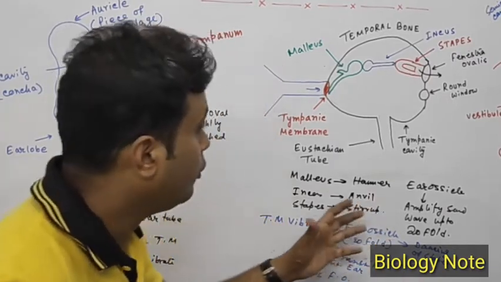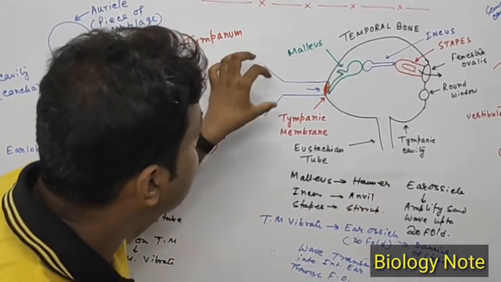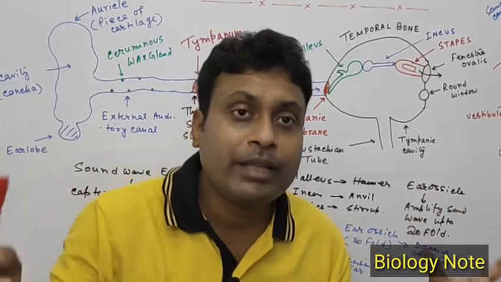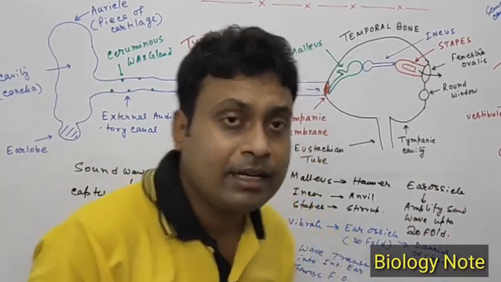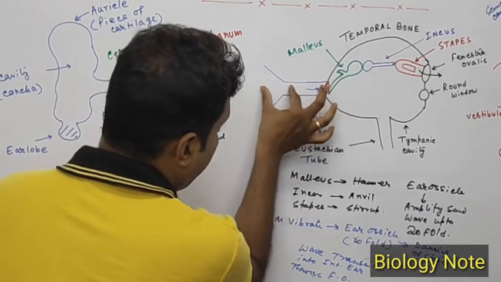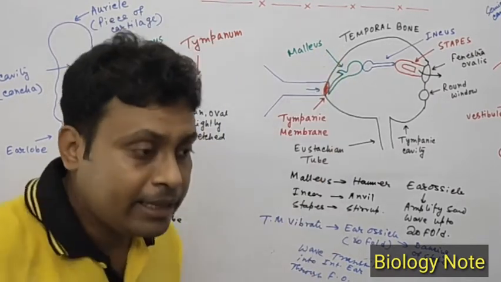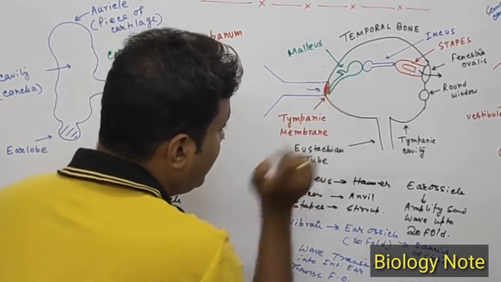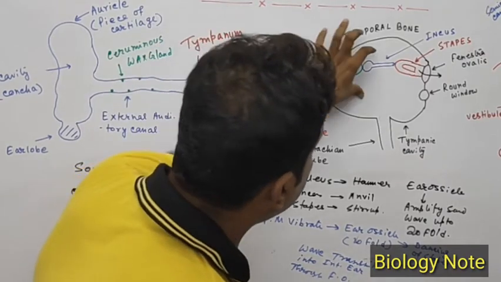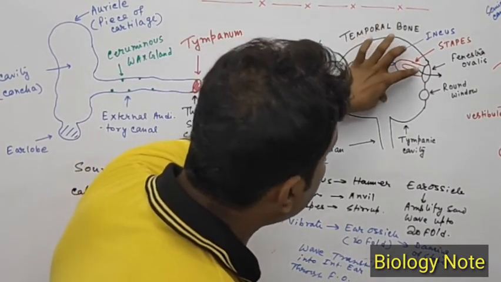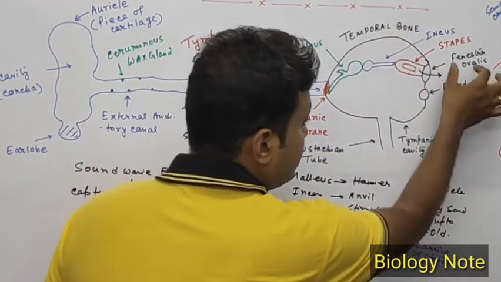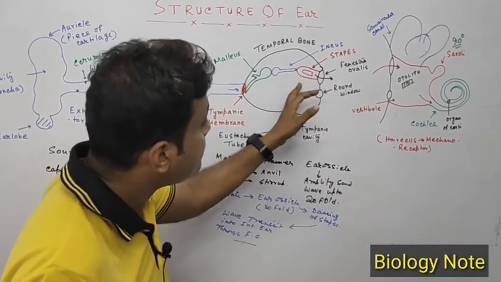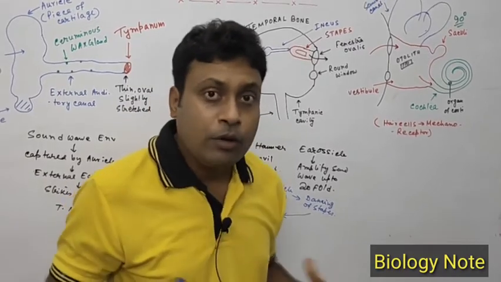The middle ear amplifies the sound wave up to 20-fold. The sound wave moves from a large area to a narrow passage — when it moves from the air into the external tube the passage decreases, causing convergence of the sound wave. This converged wave vibrates the tympanic membrane, and the vibration moves through another narrow passage — the fenestra ovalis — increasing the amplitude and strength of the sound wave before it enters the internal ear.